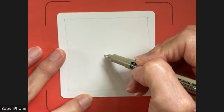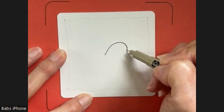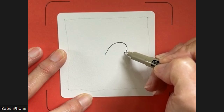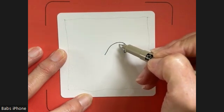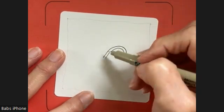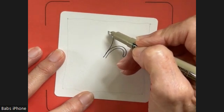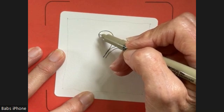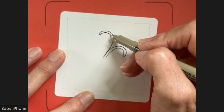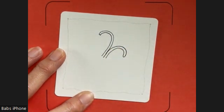So I'm going to come around and then I'm going to make my line go back in toward the line I started with, aura, and come back down. Okay? And one thing I forgot to mention is what I'm going to change on this, and I didn't do it on that first, but it's okay, is as I come back around, I'm going to make kind of just a straight line instead of that curved line, and you'll see why. And then I'm just going to come back down there.